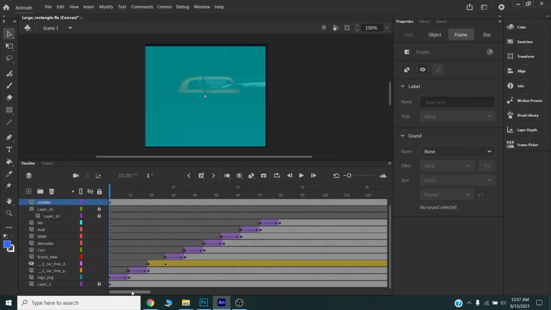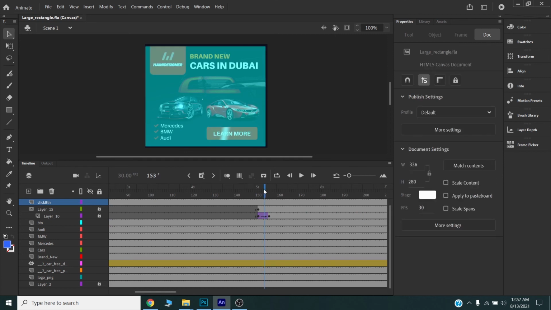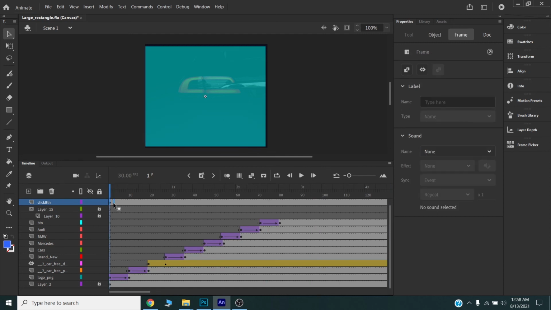Okay, if you want your banner to be clickable after some specific time, like maybe after 6 seconds, you can move this keyframe to 6 seconds.